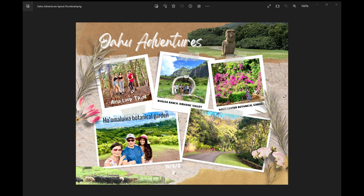Now that I've discovered Canva, I feel like anyone can design digital scrapbooking layouts easily. This layout we will make in less than 10 minutes, so let's begin.